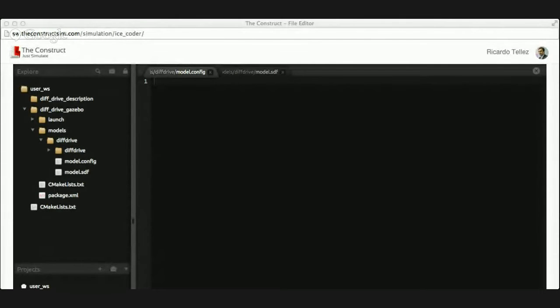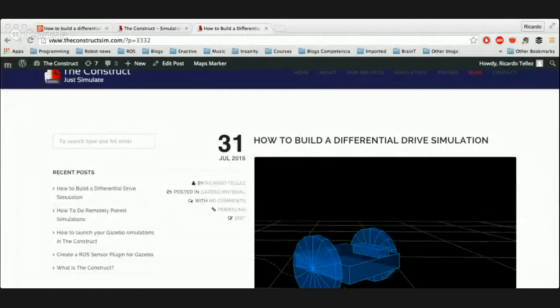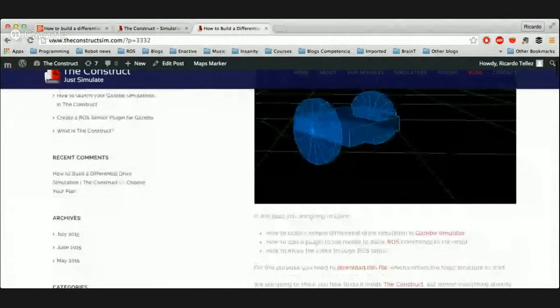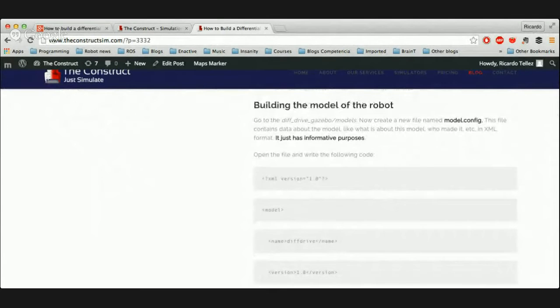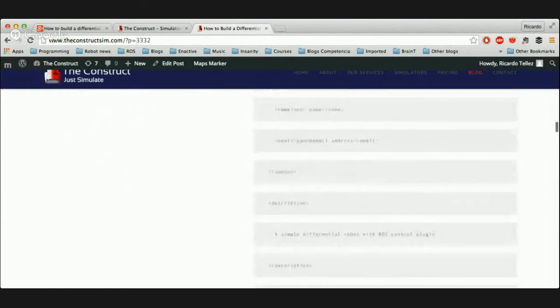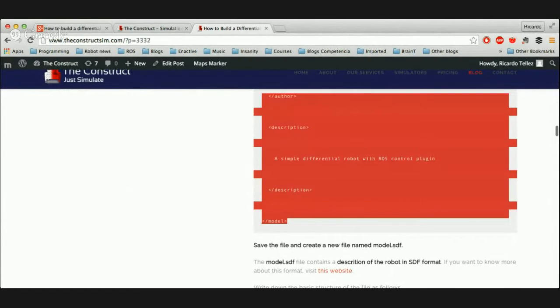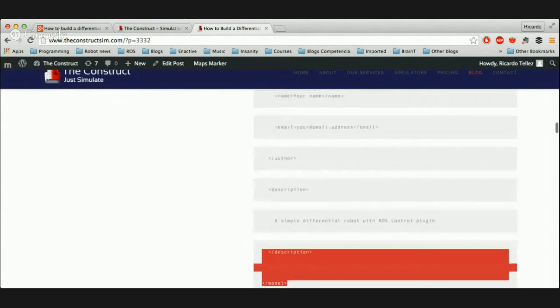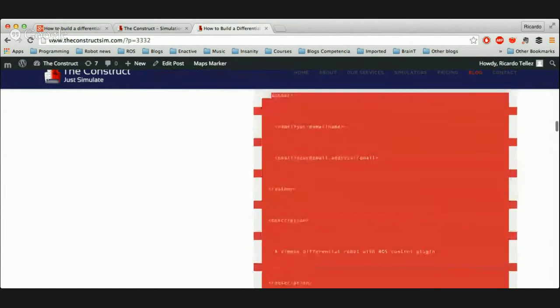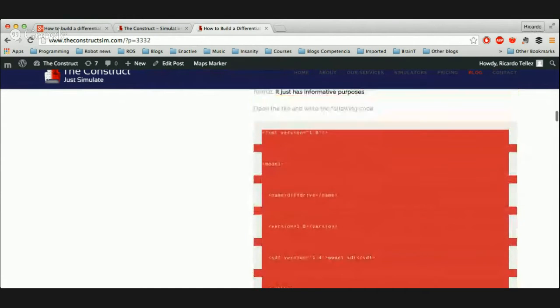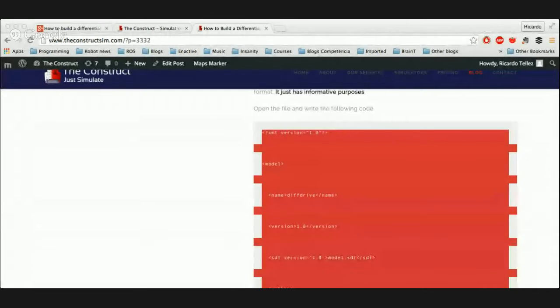Still, you cannot see it. So let me. So here, yes, we have the code for the model.config. Here it is, model.config file here, and here we have the text that we should put in there. So I'm just going to select and copy and select. Okay, up to here, copy and put it back. And again, you cannot see.